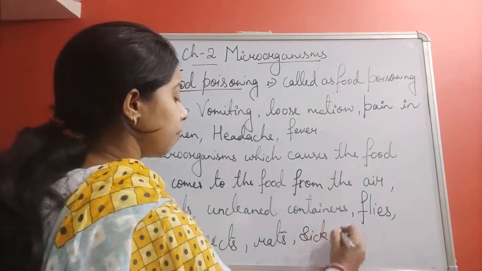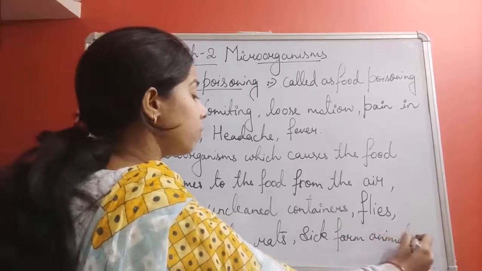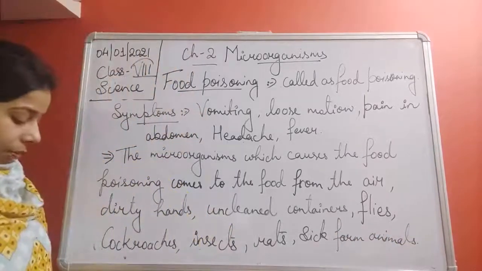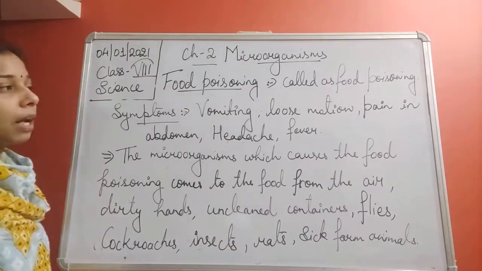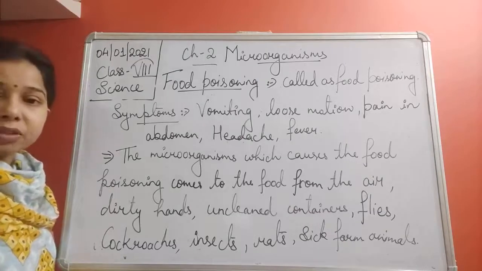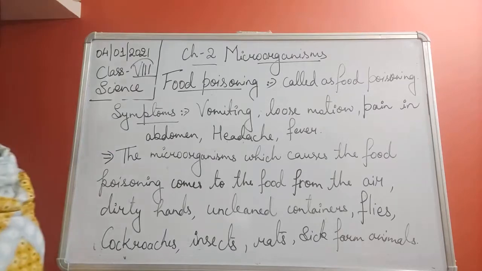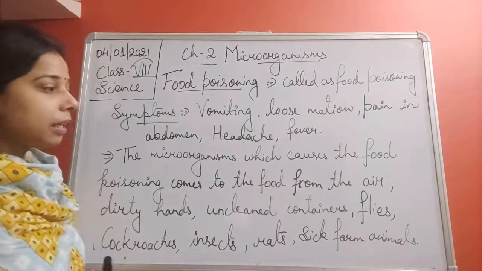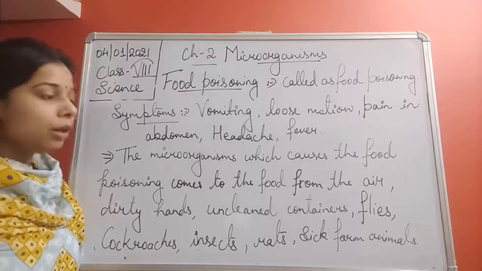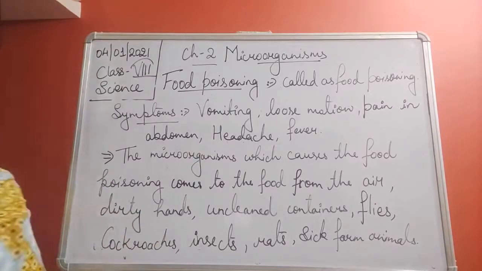Sick farm animals. So if a person is eating non-veg, if they are eating animals which are already having fever, that will also cause poisoning to the person who is consuming such a food. Okay, so we can say by this that there are various means by which it reaches the food and produces the toxic substance and causes the disease, that is food poisoning.